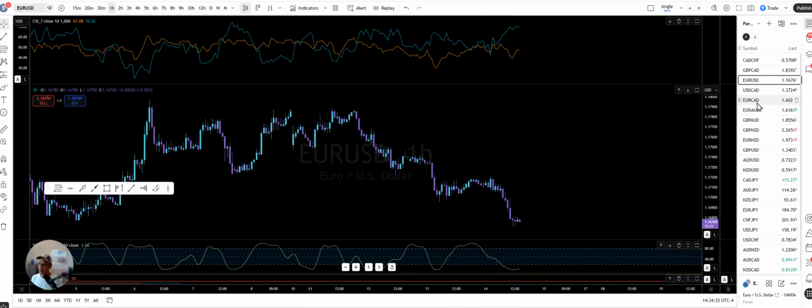So whenever I change the currency pair, the orange line is always going to be the first currency in the pair, and the blue line will be the second currency in the pair. So I can go through there, and this indicator will update for every currency pair, and I don't have to look at a big mishmash of all 8 currencies plotted on one and try to figure out what the heck's going on. Okay, so it's pretty simple.